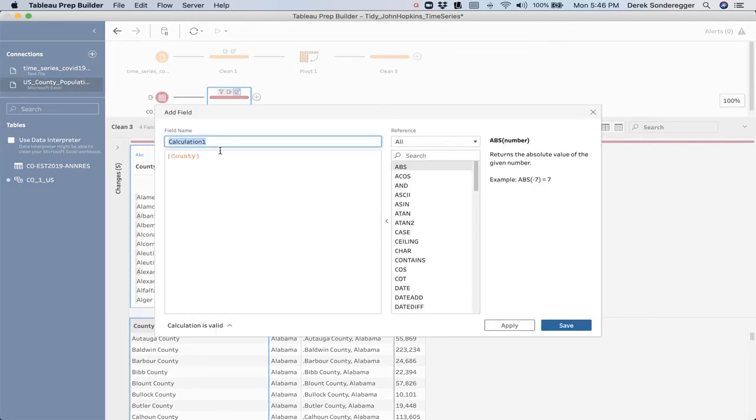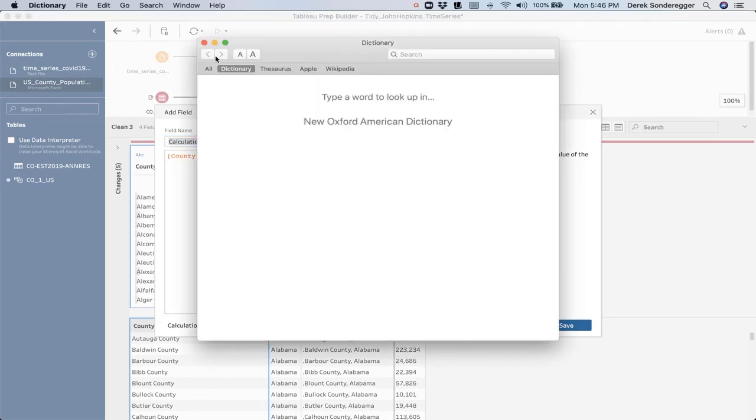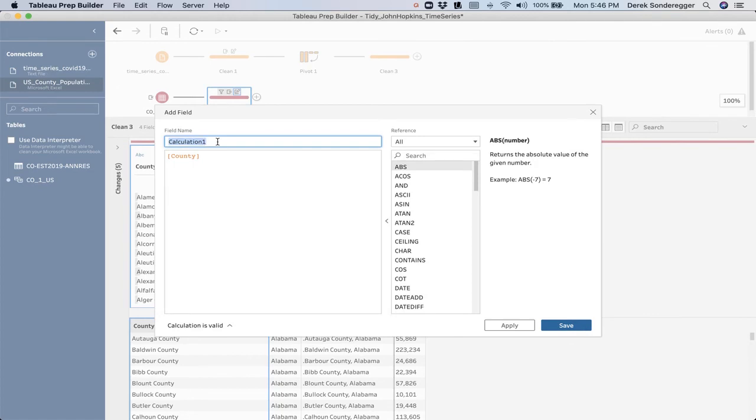And I'm going to say that the new version of county is going to be the old version of county, where I replace county with nothing.